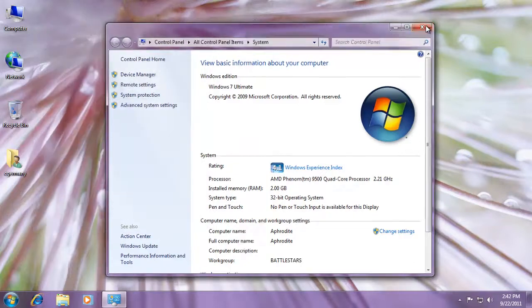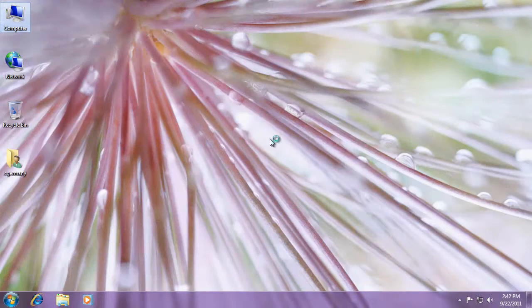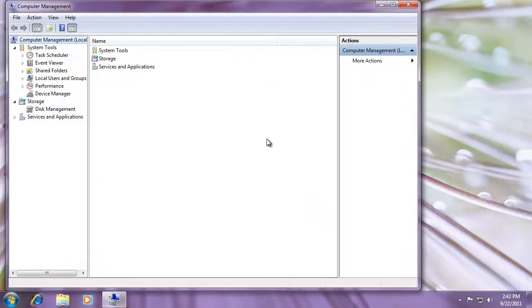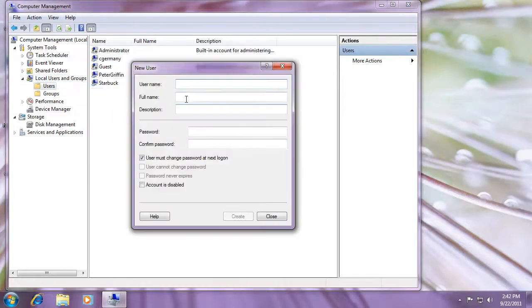So in other words, if I were going to make the users Clark and Anastasia, I'd have to right-click, go to Manage, and do it on every single computer in my organization, say hypothetically that we had 25 computers. If I were going to make login accounts for Clark and Anastasia on each of those computers, I would have to go to each and every single computer, go into Local Users and Groups, and make a new user.